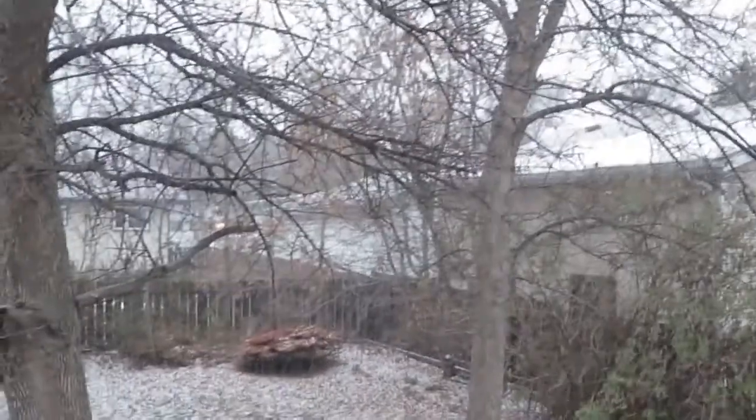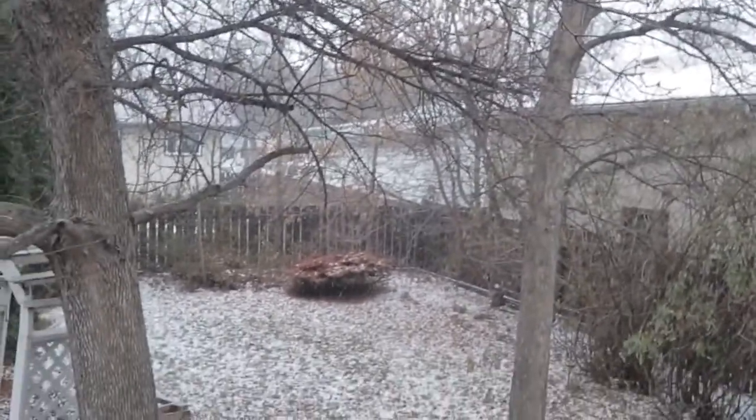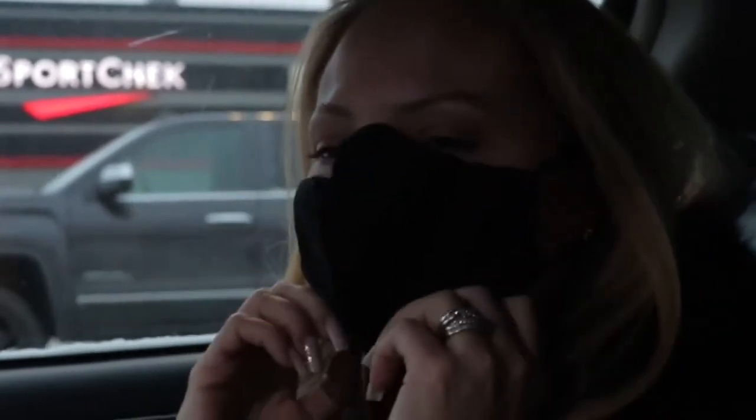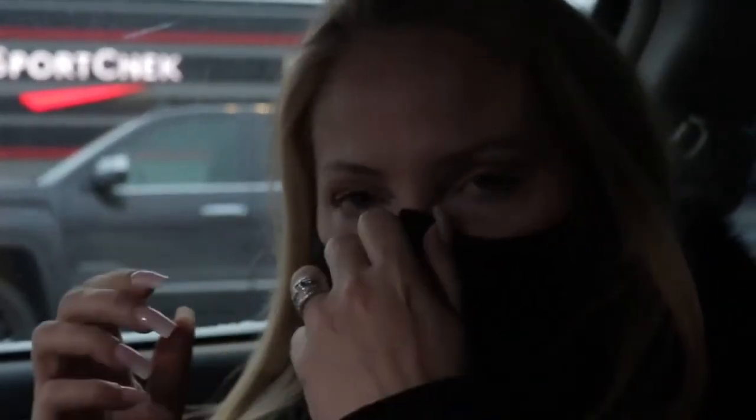And then I'll do a full review of all the makeup. I'm curious to see if the foundation is good for drier or more mature skin. So yeah, we'll do a full wear test and see how we like it. I'm going to take you guys with me en route to the mall. It is definitely winter here. That's where your eye makeup is so important.